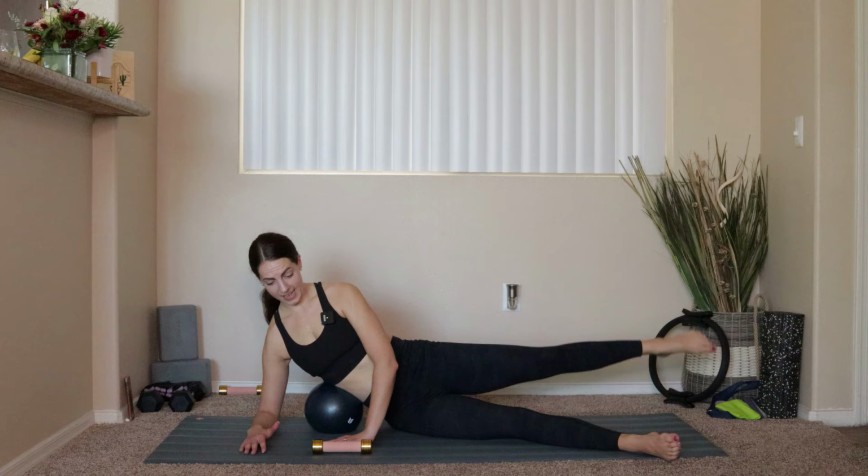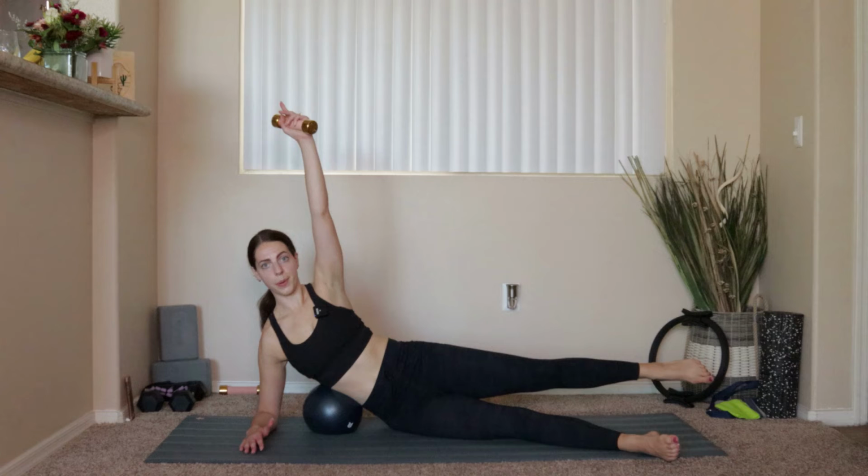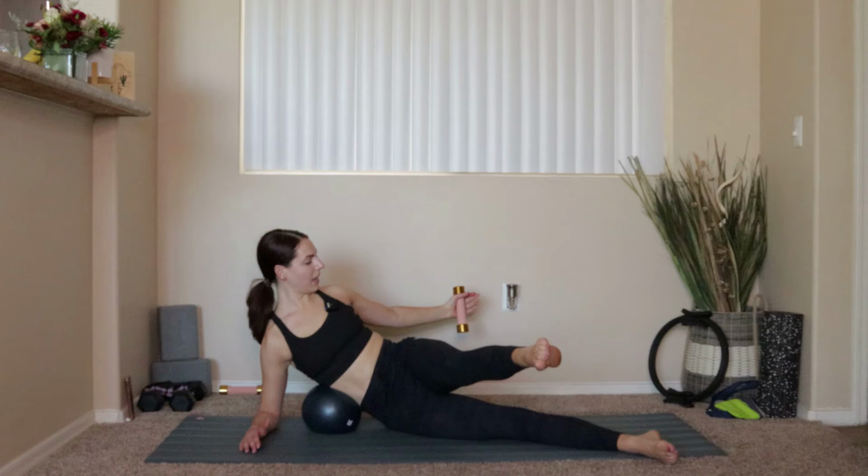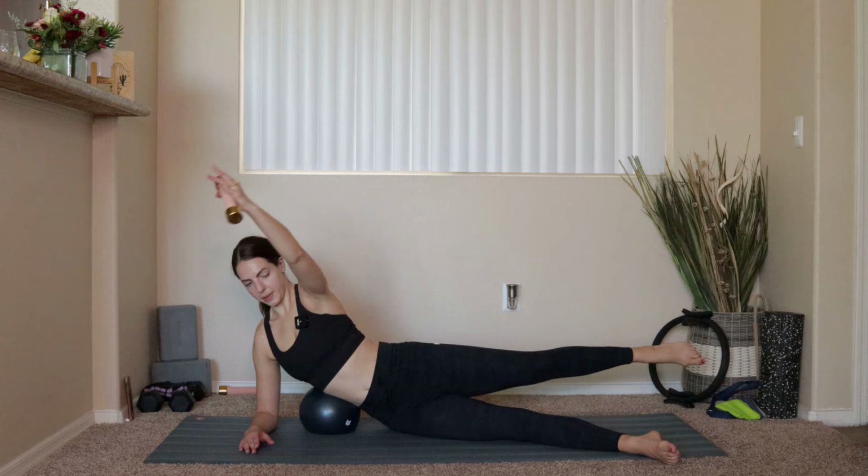Grab onto that weight. Reach it up overhead. We're going to inhale. Kick the left leg back as we rotate that left arm down towards our mat. We'll exhale. Sweep the leg forward as we open the arm back behind us. We kick back. Rotate forward. We'll kick forward. Take it back.